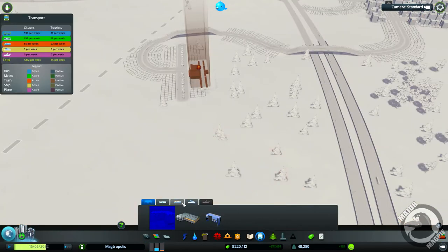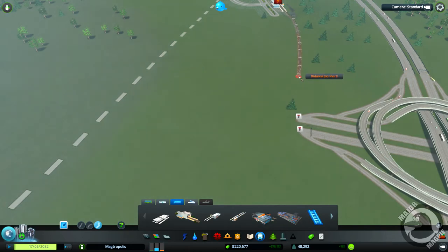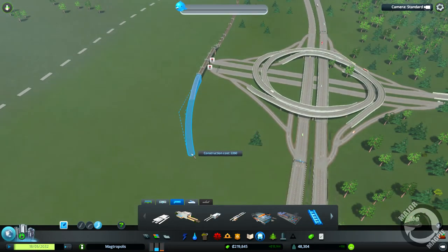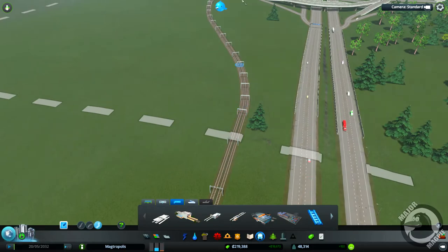Transport, right, rail line. It's there. Make sure it's on freeform so we can get some nice curves, nothing too hideous. We're going to go to there, then raise it. To there. Cross what will be our highway, bring it back down. To there and then onto there like that. That's not too bad, it looks okay.